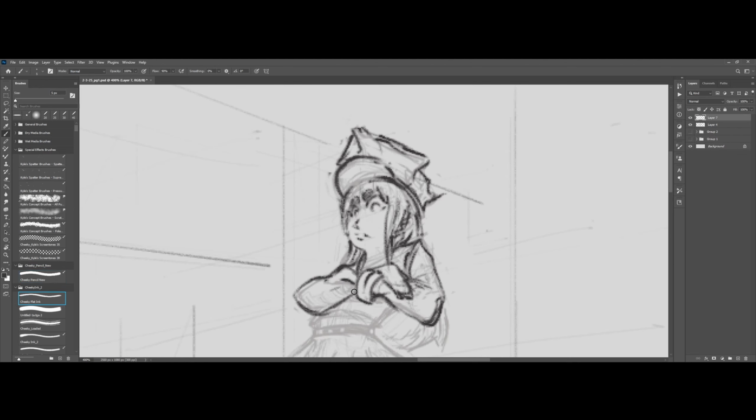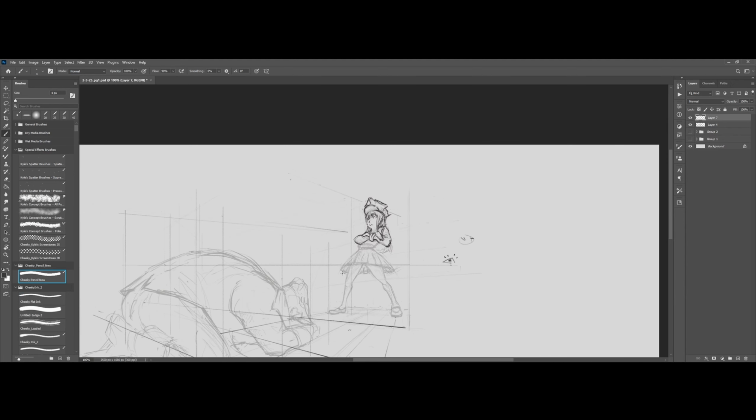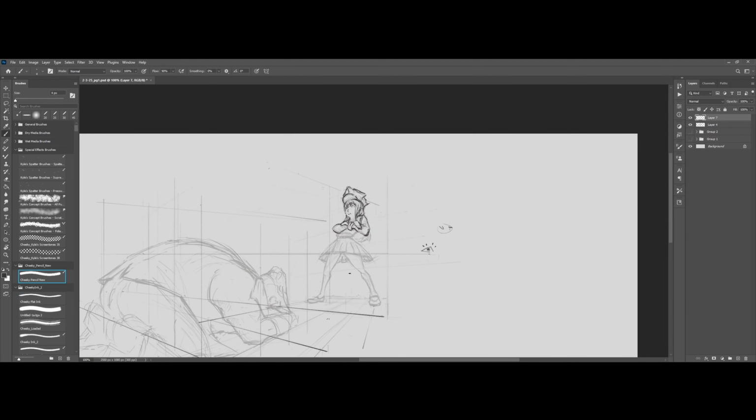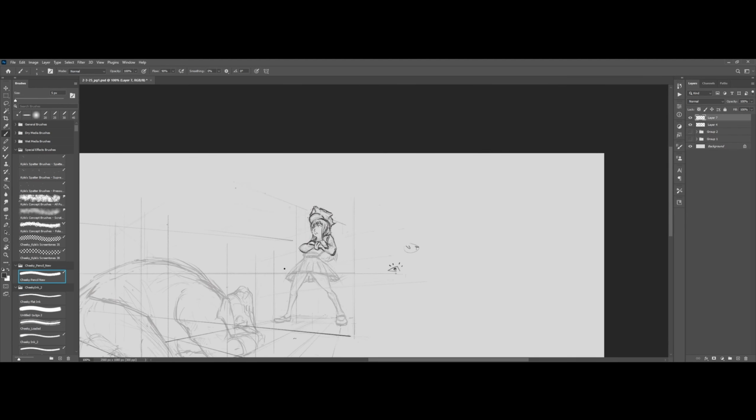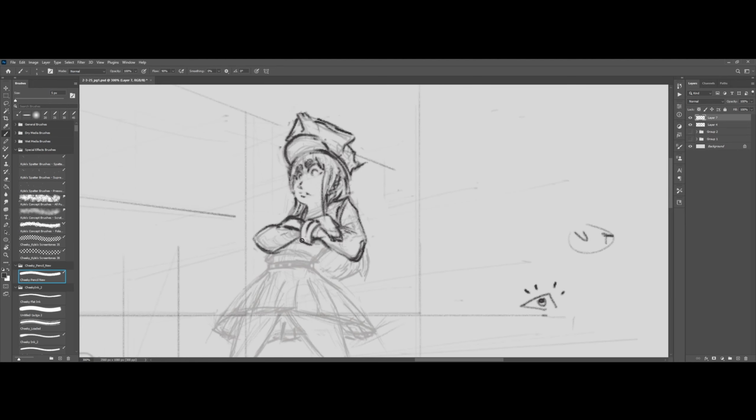Wait, actually, her arm is folding in, right? It's going to go inward, so there you go.